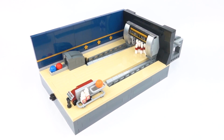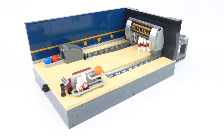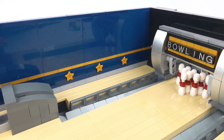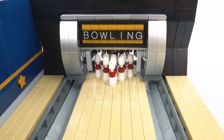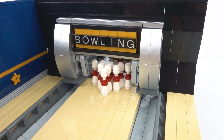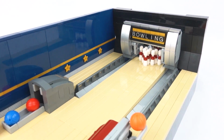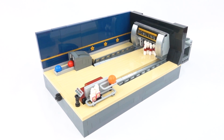Apart from that, I've also decorated my working bowling alley with a really nice colour scheme that's both modern and classic at the same time. Really a timeless design, with the navy and gold stripe along the side, and the stars at the bottom, they also look very cool. And all of that looks especially great with this front section with the silver lettering, which really stands out against that gold background. So that looks really cool, and of course you have the really nice wooden floor effect, which continues all the way along the bowling lane.